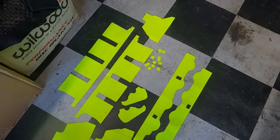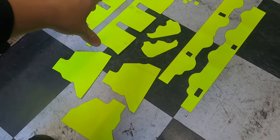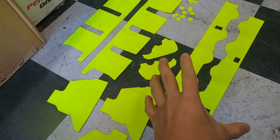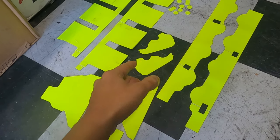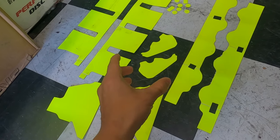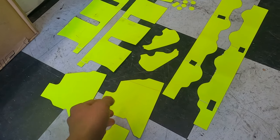Oh yeah, we got them all out, you guys. It was kind of a pain because you remember I had to put tape on the back side of all these sheets to keep them together. Well, the laser cutter didn't really cut all the way through the tape. It cut through the vinyl, or whatever the sticky stuff is, but it didn't cut all the way through the tape behind it. So it's kind of a pain to get them out.